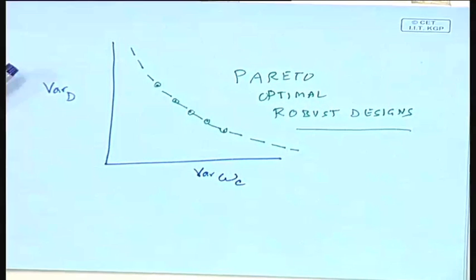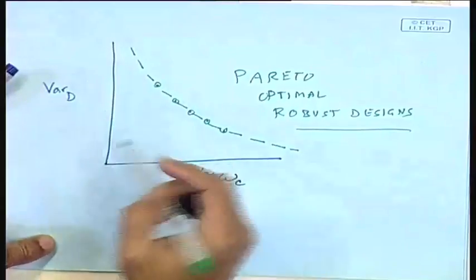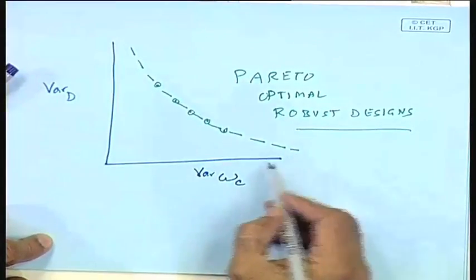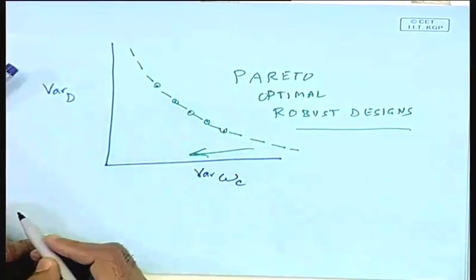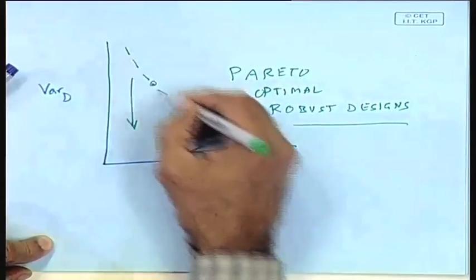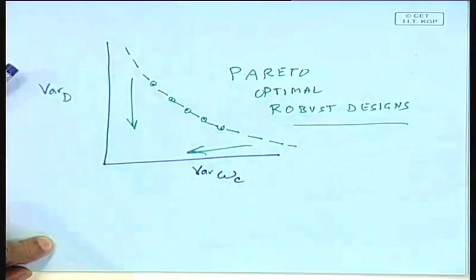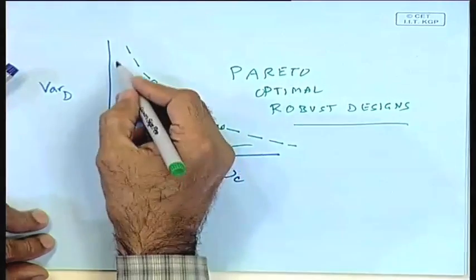Pareto optimal in the sense that what is happening here is, it will basically give you a design that is going to be the best that is possible when you vary R3, and also the best that is possible when you try to manipulate the other variables. So I end up with minimizing this as best as I can. So I'm coming this way, and also I'm trying to come this way. And these are the best designs. If you go below this, your target values will not be met. So therefore, this is the point.